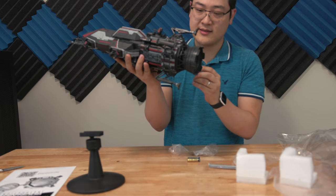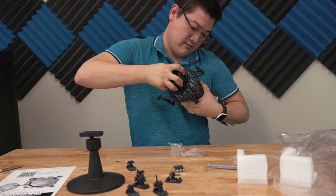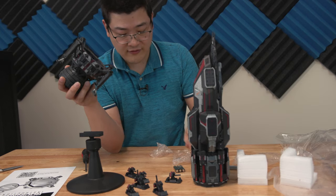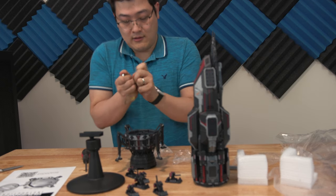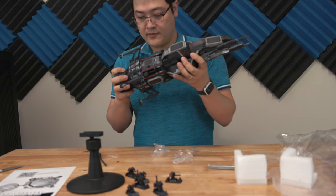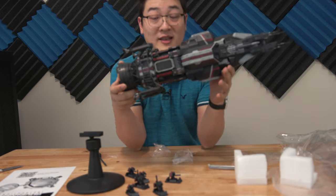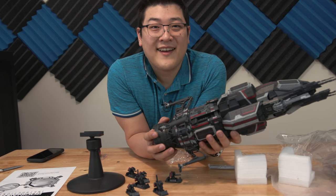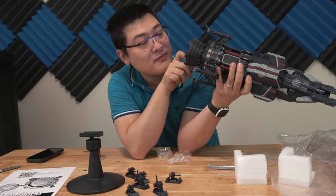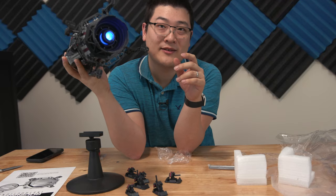This does have the ability to take batteries. Inside here there's a little door with a screw, and if I take this off it gives me access to three batteries. There's a switch somewhere — I had to go look up the manual. Found it: there's a little switch right here, and when you click it you get this beautiful blue drive cone — a little blue LED — which is a nice cool effect.